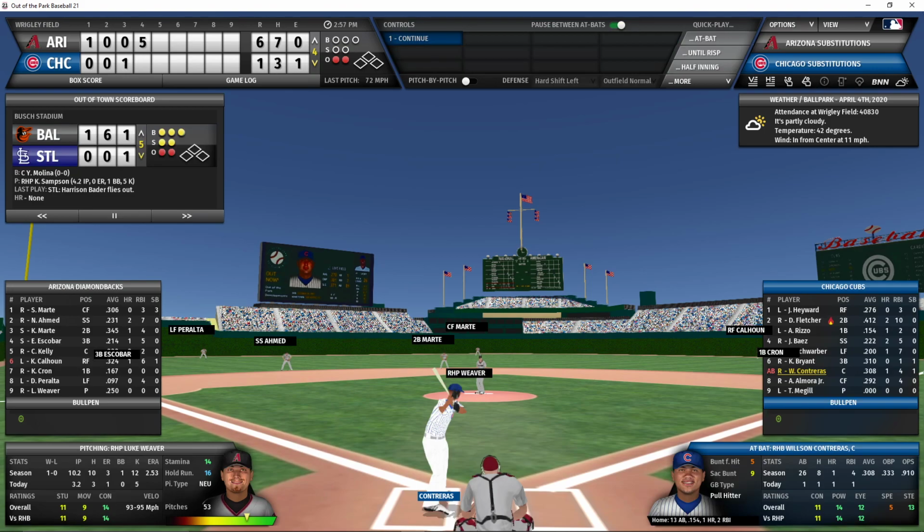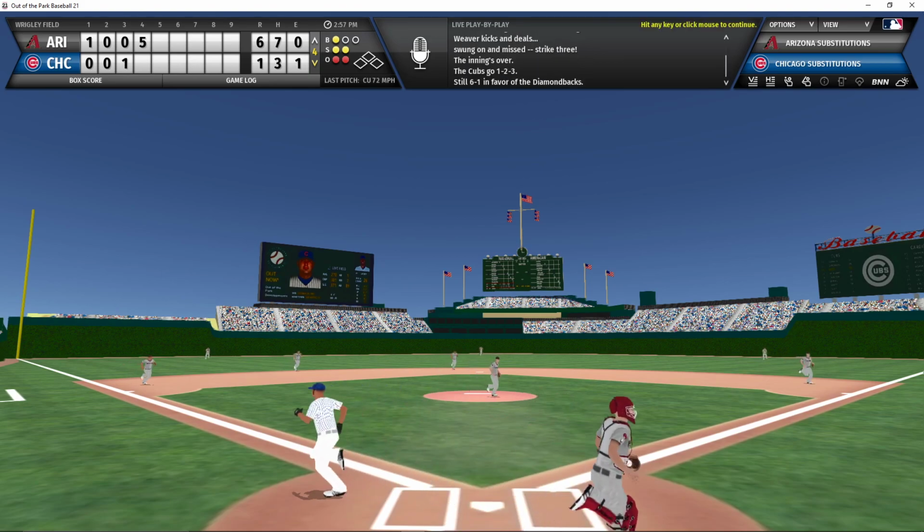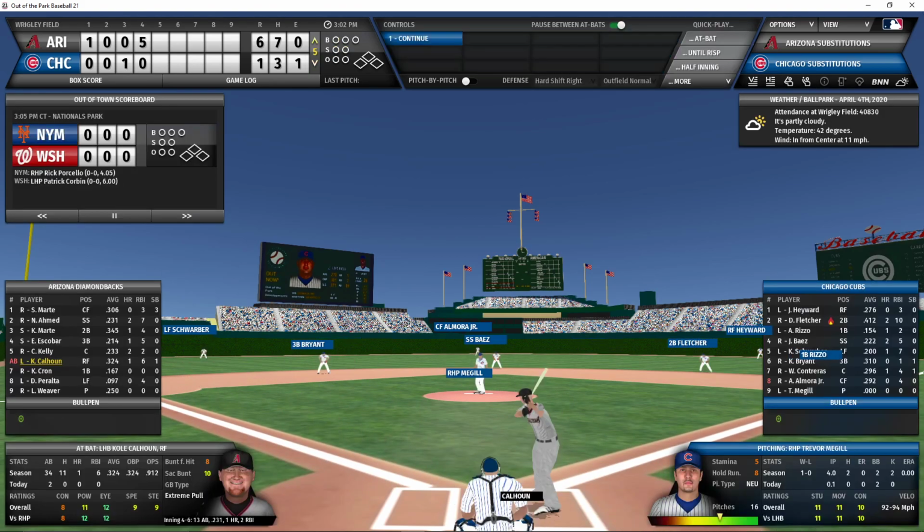Contreras will now be the batter with 2 outs and nobody on, 1-2 count. Contreras looks, here's the pitch. Another strikeout. Weaver looks really sharp in this bottom of the 4th inning. That retires the Cubs in order. We go now to the top of the 5th with the Diamondbacks owners of a 6-1 lead.